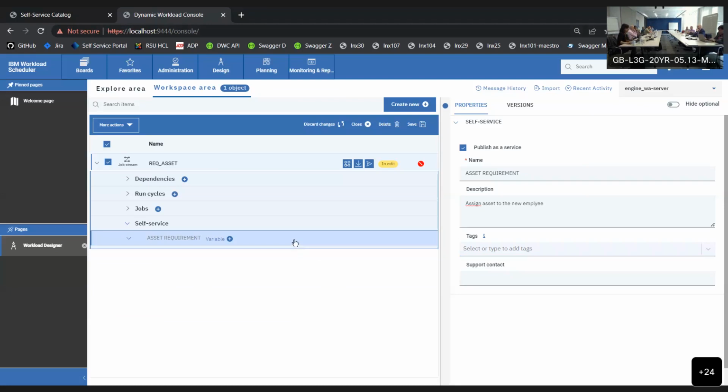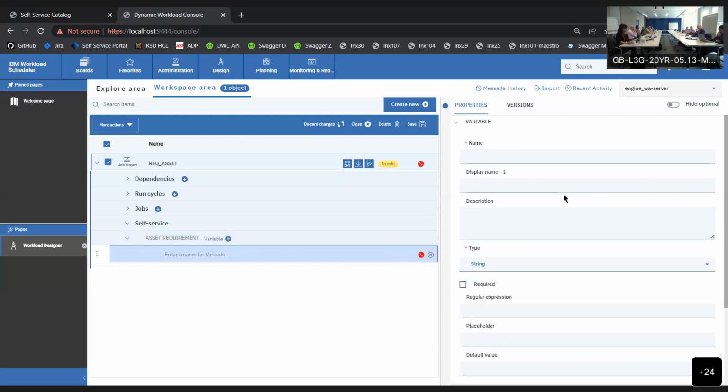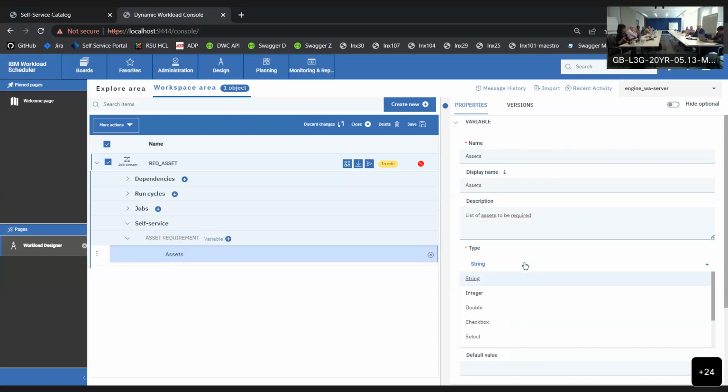And as I was saying, I am requesting assets for the new hire, and I'm adding here a variable, and I will call it assets. And here I will have the list of assets. And I can choose what type of variable I want to use.